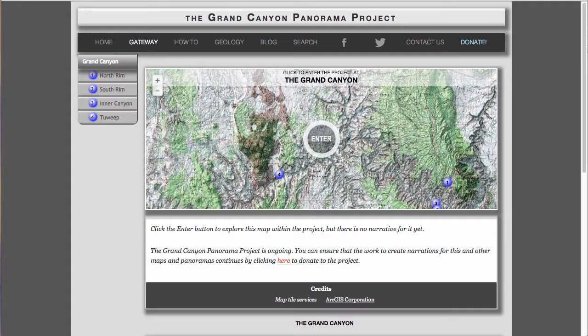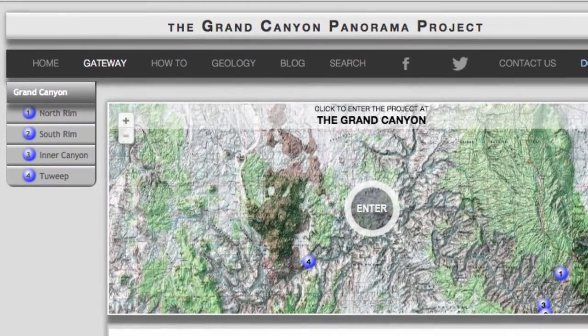So we're looking at the highest level of the park as a whole. If you look at the vertical menu items on the left side of the page, you'll see that there are options to drill down further to the North Rim, South Rim, or go into the inner canyon, or go to a remote region out west called Tuweep.